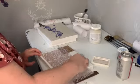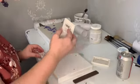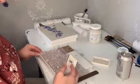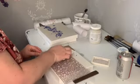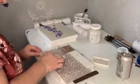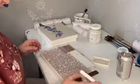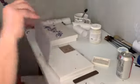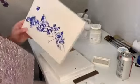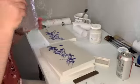I don't need the whole length of it. I only really need the size of the board here. Okay? And you can see that it's on there. I liked the warm gray because it kind of went well with the color here. Okay. So hopefully you guys can see.